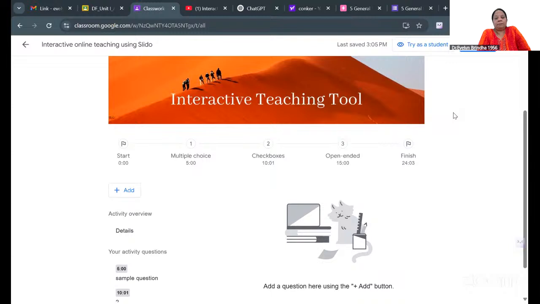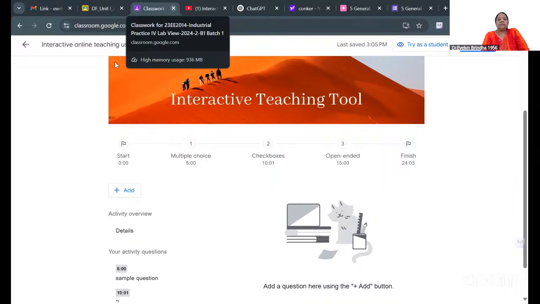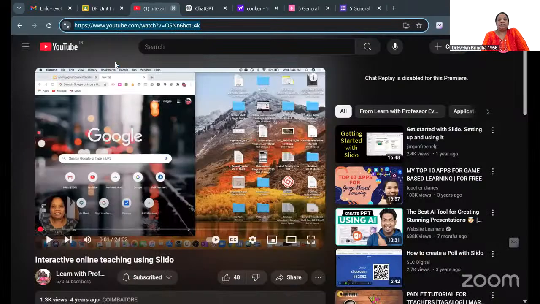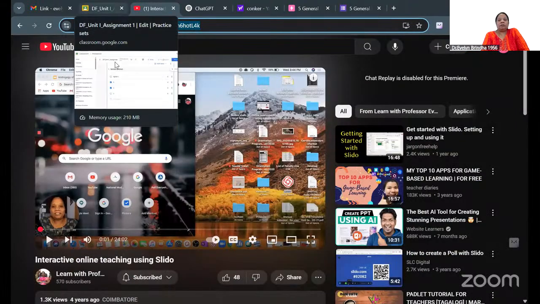For example, if I'm teaching AND gate, after teaching the complete AND gate, the question about AND gate should pop up, not before that. That is the reason I'm viewing it as a student, checking whether it is correctly popping up, and then sharing it with the students. Now when I click this blue attach button, the video will automatically go to the students. So this is a very, very easy way of sharing that particular video with the students.